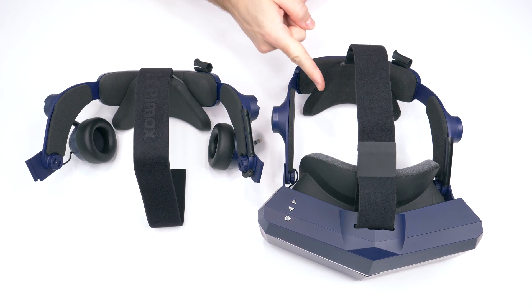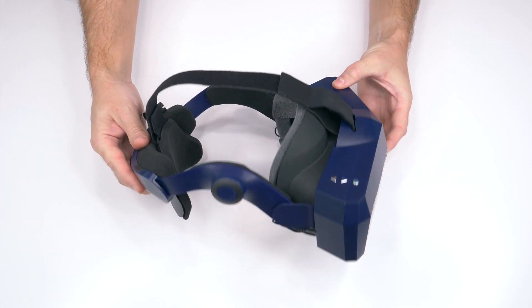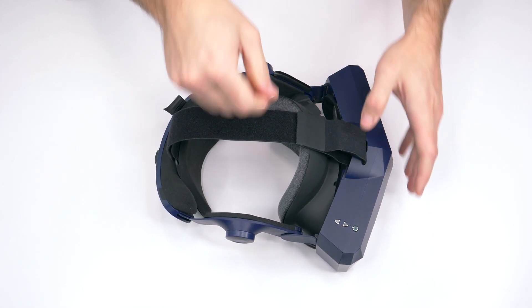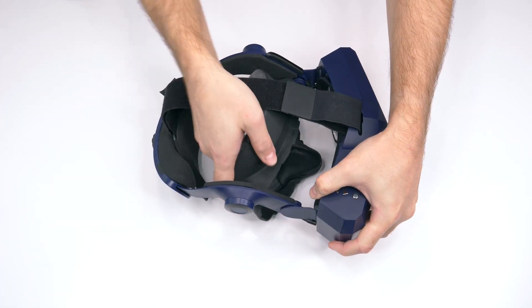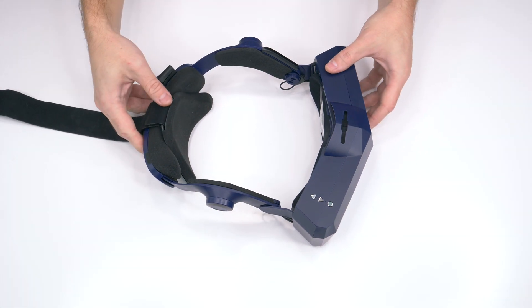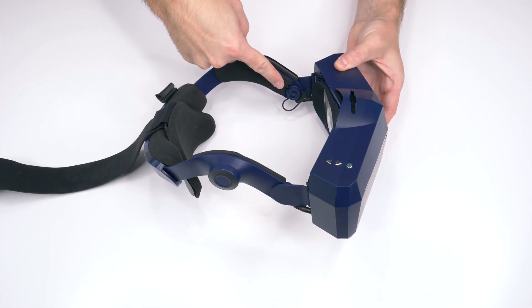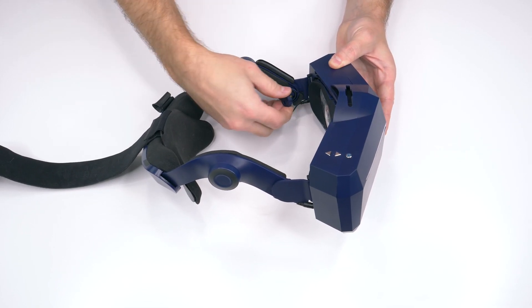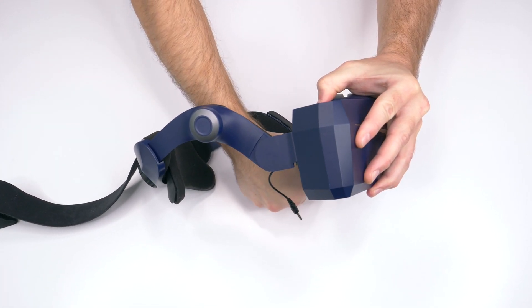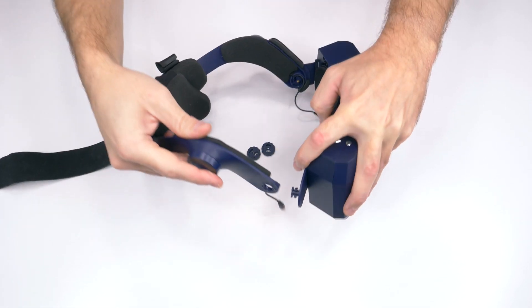I will now guide you through the installation of the KD Mass, attaching it to my Pimax 8KX by replacing the Standard Modular Audio Strap. Later I'll also show how to install it on the 5K Plus and 8K headsets. First, remove the S Mass: carefully remove the existing Pimax Comfort Kit, then remove the soft top strap. Next, detach the strap from the headset — on each side there is a big plastic screw. Turn it 90 degrees counterclockwise with your fingers and it will easily come off. Do the same on the other side, then unplug the audio cable on each side.